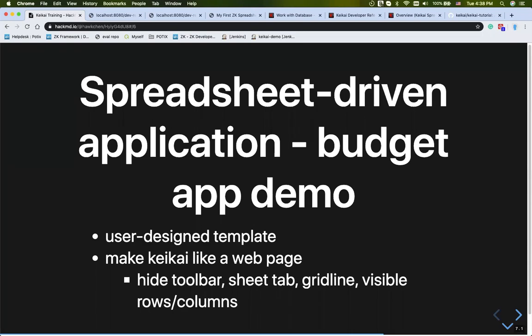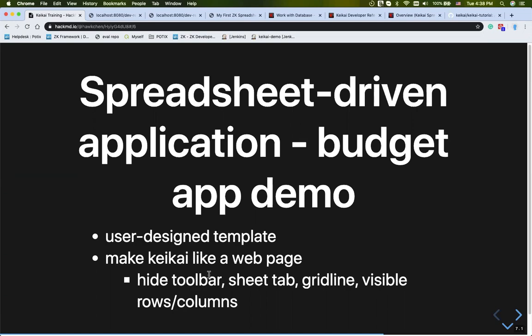This Excel is usually designed by users, by different departments, maybe by a finance person or by human resources or by an accounting person. So they will design a template and they are good at designing such templates or Excel.